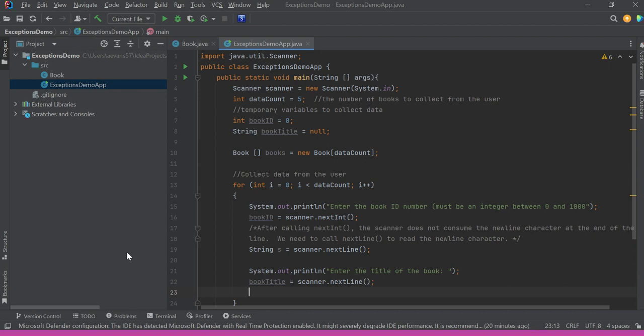Now we're going to create a new book object and add it to our book array.